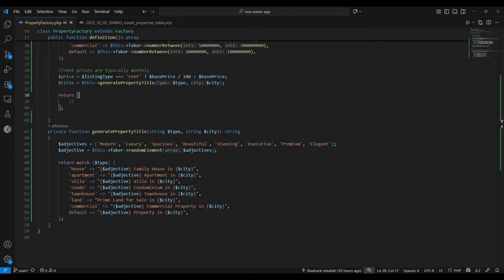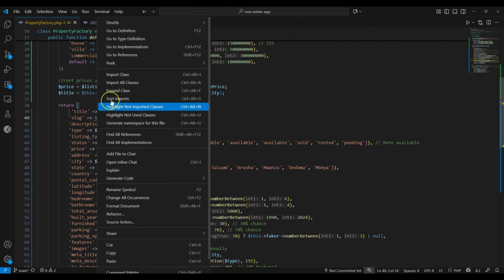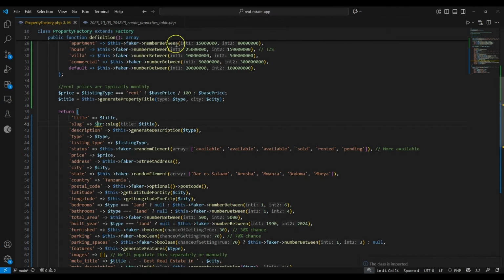Okay, so after we've been able to pass that function, now let me just paste how the data will look on our array that will be returned, and then after that I'll show you how to generate other fields down here, or other functions that will be required on our data. So let me just paste this code that I've already prepared for you guys. Okay, this is quite easy. The first thing will be to import this Str class, which is our helper method.